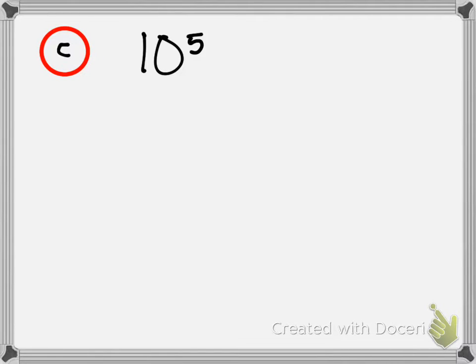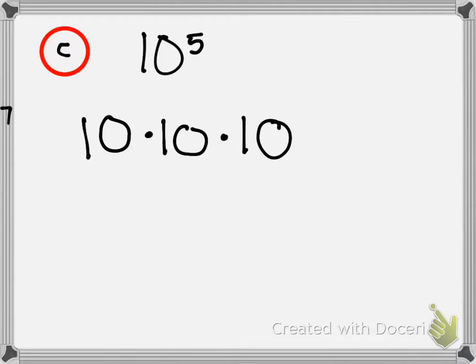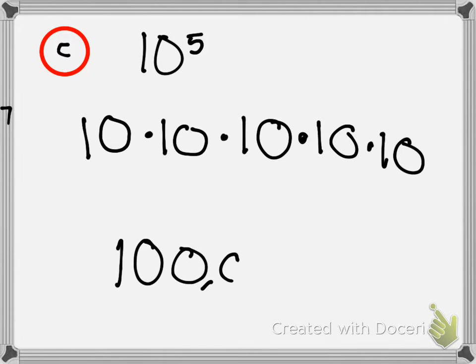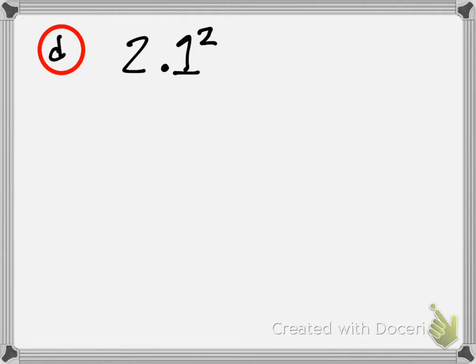So Ben is going to solve this one for us. So like 10 times 10 times 10 times 10, and then it equals 100,000. Excellent. So he wrote our base, our factor 10. He wrote that out 5 times, and we got the number 100,000. Oswaldo is going to write the part 1. He's going to write this in product form. Oswaldo is correct.